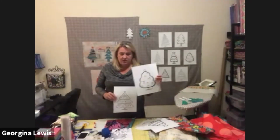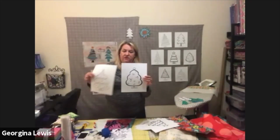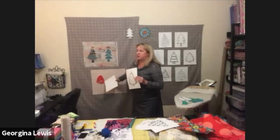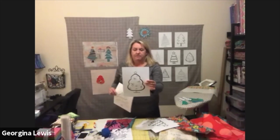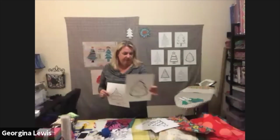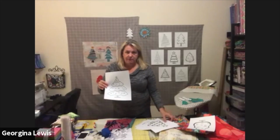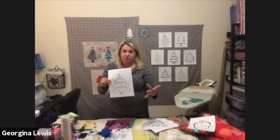So I printed this one, this is a fun, fat tree, and that's this one right here, which I'm going to build up to be a tree. So that's the basis of my first tree. And then I got this tree, and this is a tiered scallop tree.